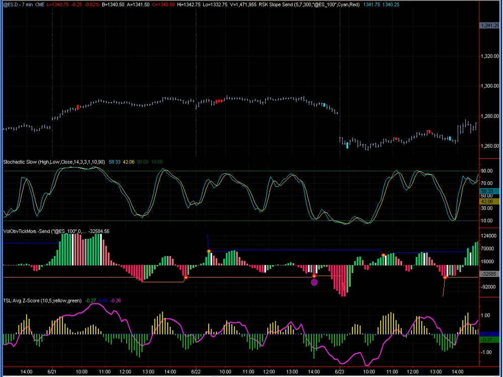As we go through this discussion, I want you to think about how you use a stochastic. Now, I'm not saying that a stochastic is a bad indicator at all. I think there's great merit to a stochastic depending on how it's used. But ordinarily, when a stochastic gets to the point where it's overbought, what trade are you most likely going to take? And if it's oversold, what trade are you most likely going to take? Right?